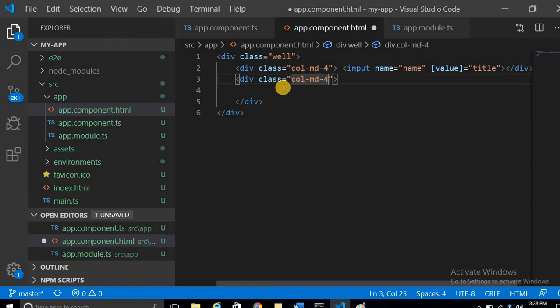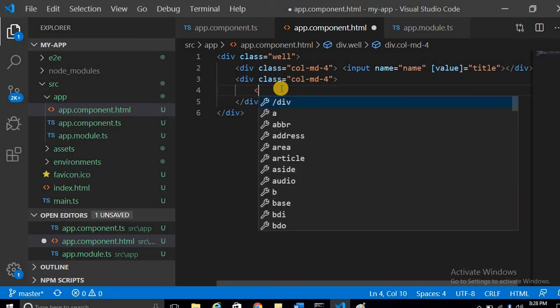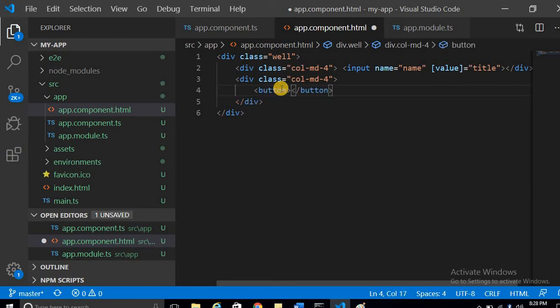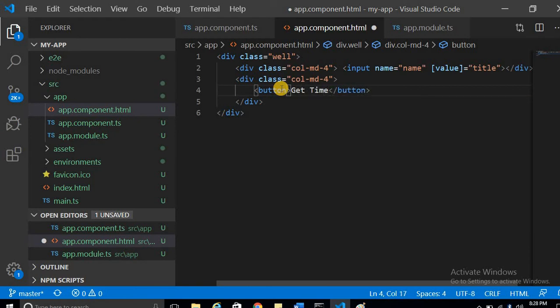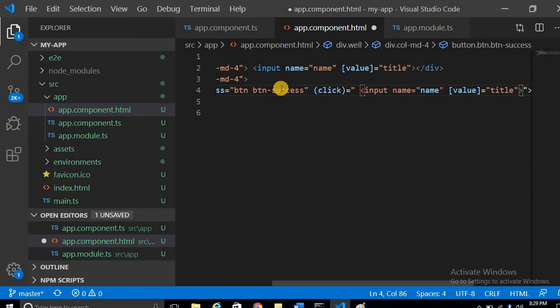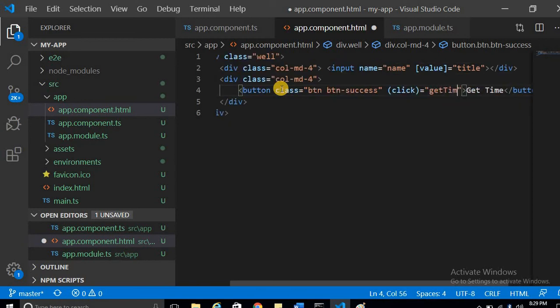Format the code and use your button, button next, getTime, class btn btn-success, then click event is equal to getTime(). Let's check.